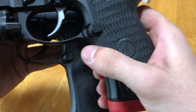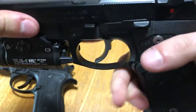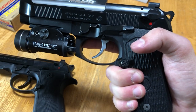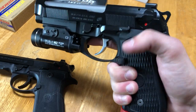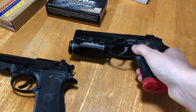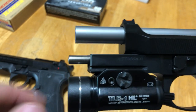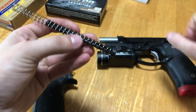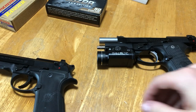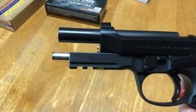Another feature: the Langdon undercut the trigger guard to give people with bigger hands more relief — they'd otherwise get a knuckle bump from the frame wearing on them. I've never personally experienced it, but it is something. Also, the Langdon ships with a stainless steel guide rod from the factory, while the 92X ships with a plastic fluted guide rod. Nothing wrong with plastic — they work and hold up fine — but I swapped mine out for a stainless steel guide rod as personal preference.